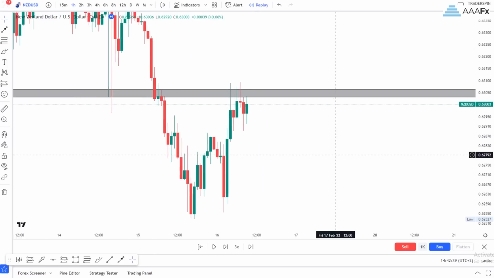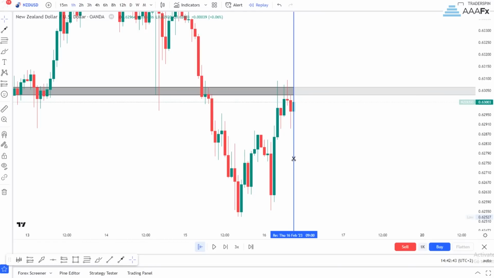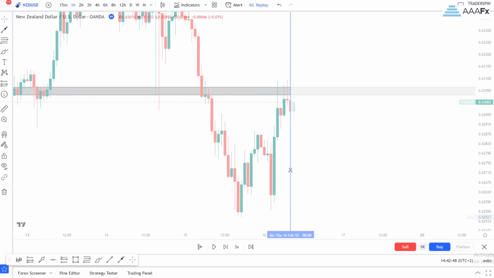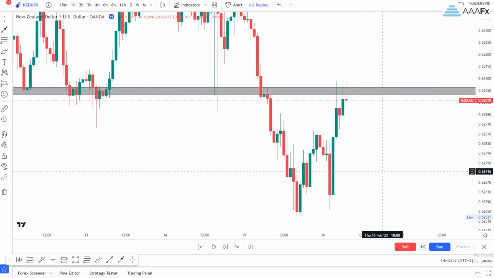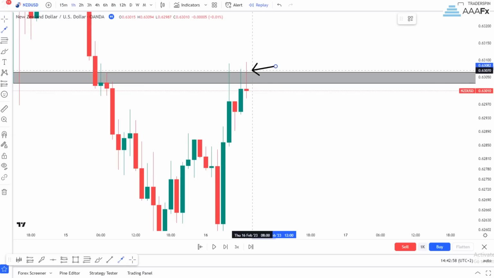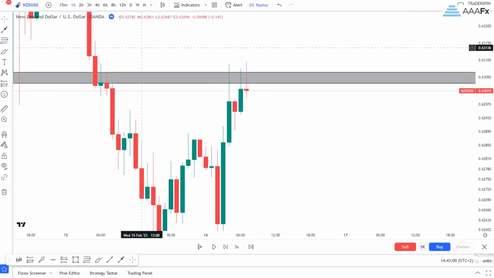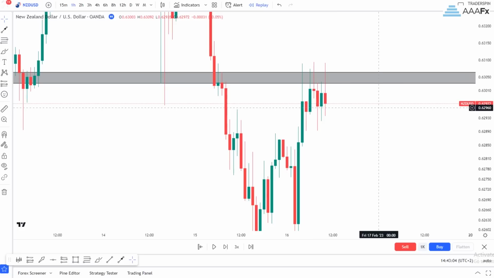This is now my 1 hour time frame, right? And then you can see that on my 1 hour time frame, what is it that I got? I got myself a bearish candlestick pattern. But as you guys know, I do not like to enter using this small time frame. So what is it that I'm going to be doing now?